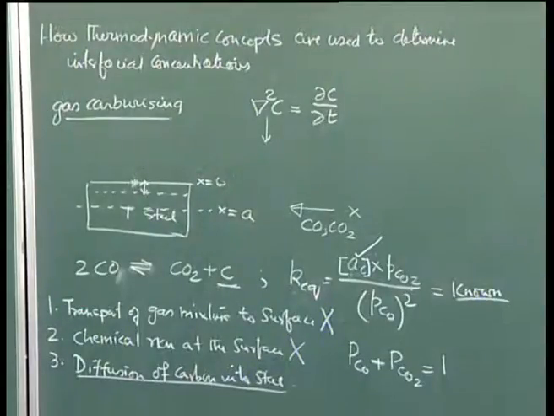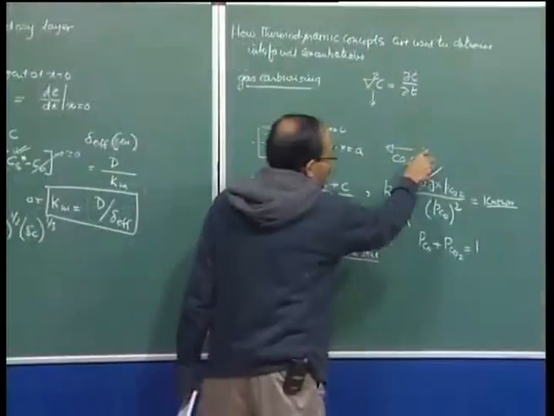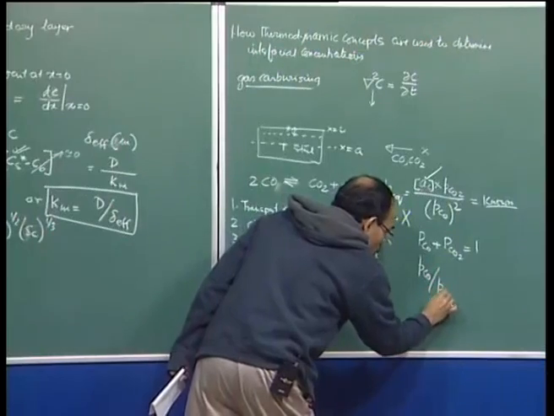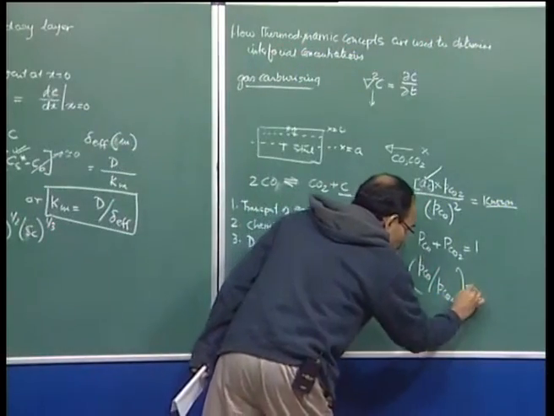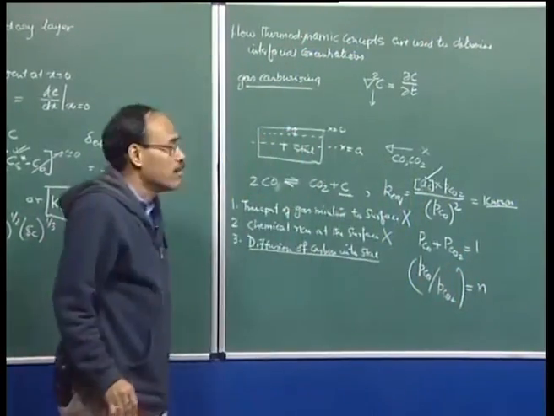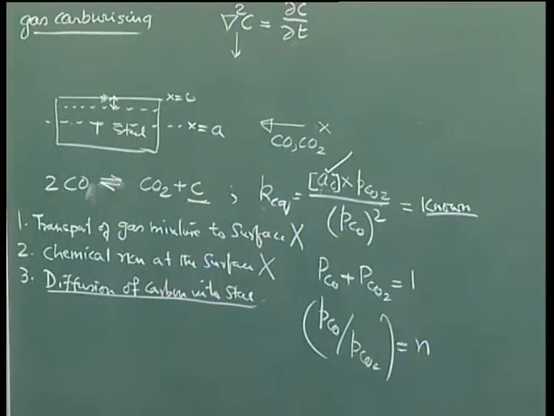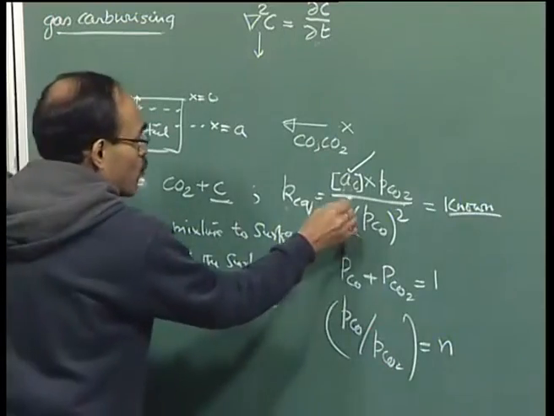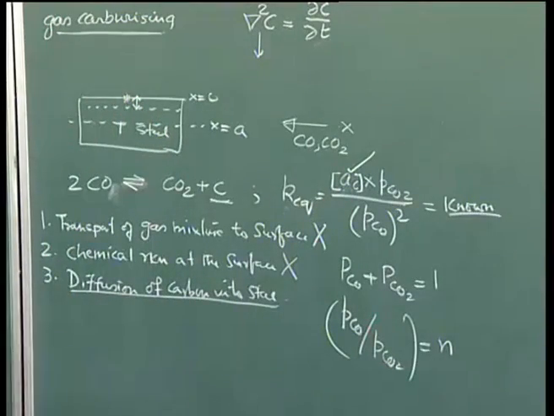This has to be fulfilled, and finally, I can say that the gas mixture that I am introducing, if it has PCO, PCO2, the ratio of composition is known to me. In that case, the whole purpose is fulfilled. So, I have now 3 equations, and based on these 3 equations I can calculate the surface concentration, and this forms the basis of rate calculation.